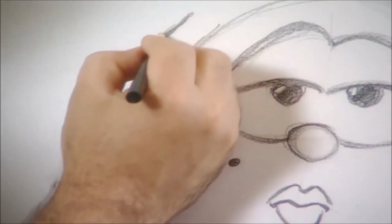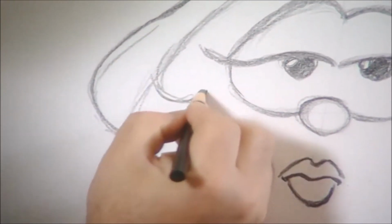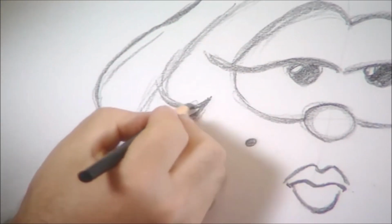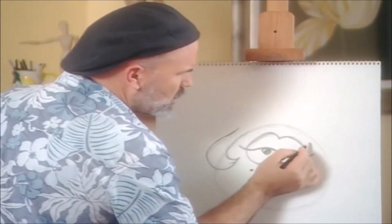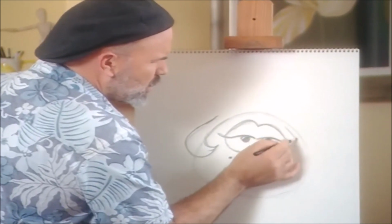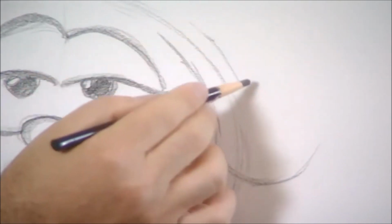It's not a perfect curve this way. I curve under and then over. I like to put a little line in the middle here to show the hair parting a little bit at the end of the curl. She's going to have a hat, so I'm not going to draw that yet. So let's go to the other side and draw her hair. Just inside the circle line, her hair comes out, and it's going to curl out on that side. Make it a little different from one side to the other.